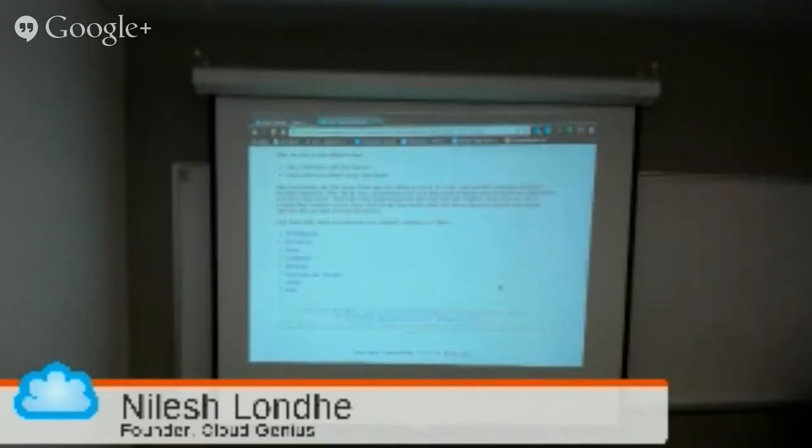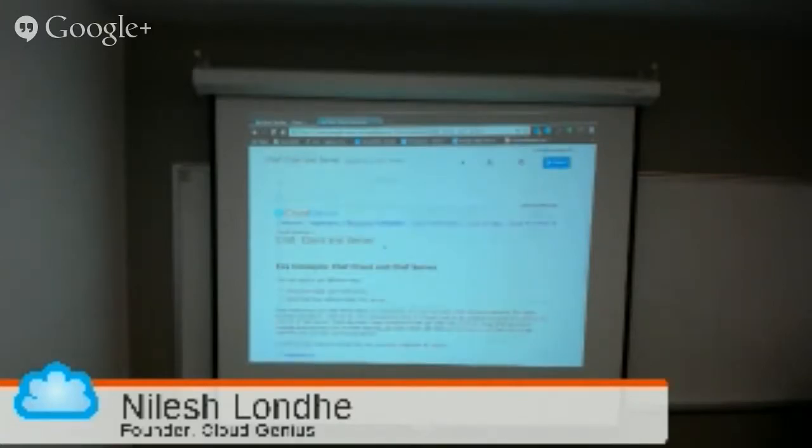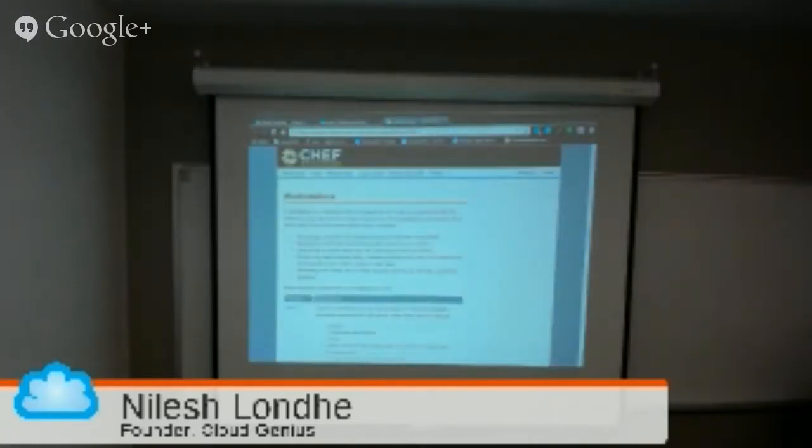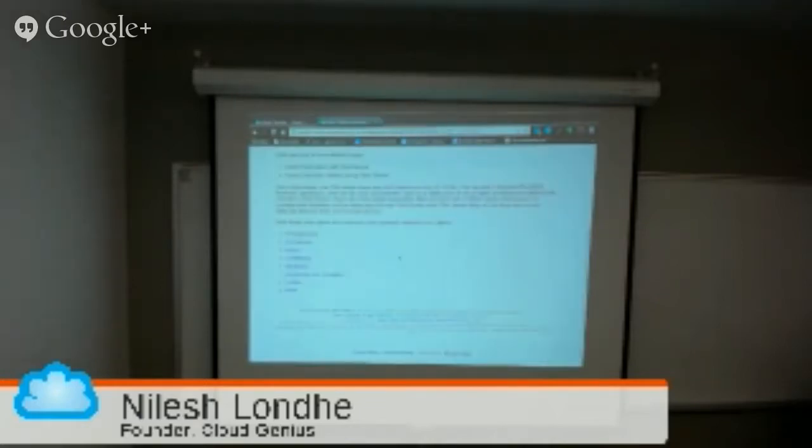Okay, so here are some of the key things that you need to understand. The terminology here is defined right here. They are links to the official documentation. So if you go there, the page is about client and server key concepts, and you can just read along through the documentation. But I don't want you to read right now. I'll tell you what the concept essentially is in a nutshell.